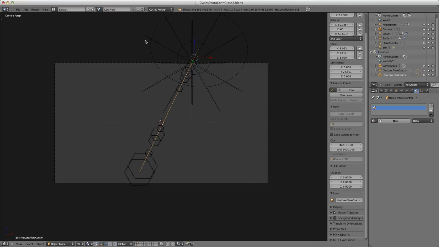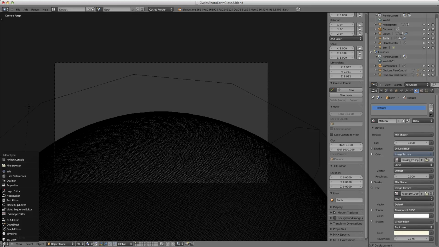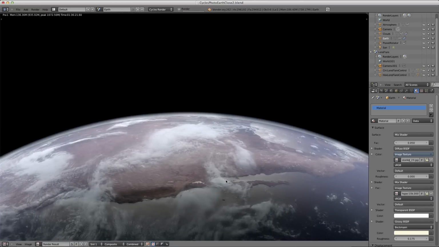So now we've got this positioned, we're going to go back to our Earth scene. We'll go into our nodes, and we still don't have this flare because we haven't rendered the node elements. Now this is actually a full render of the Earth scene. I'm just kind of adding in my own compositing layers here. So it's going to render the lens flare elements all by themselves. It's not going to re-render your entire Earth scene. If it did, this particular scene takes about an hour and a half on my computer to render.